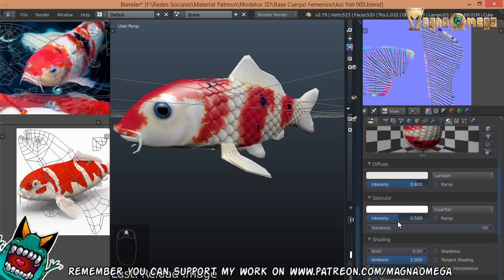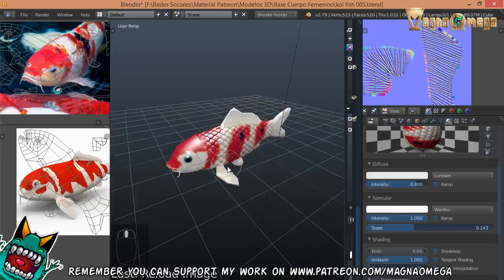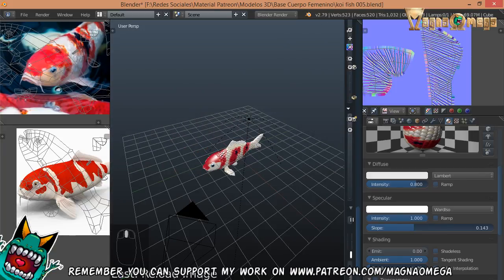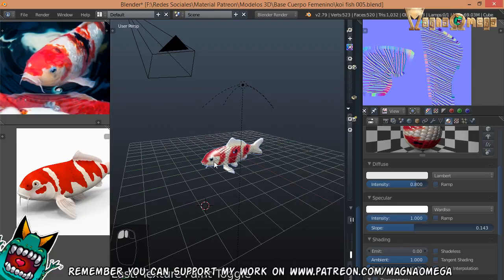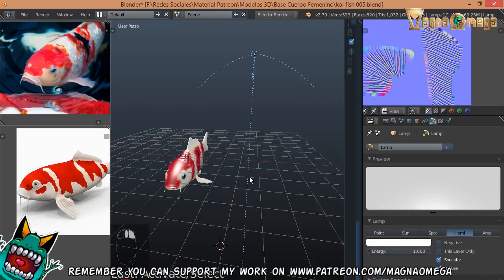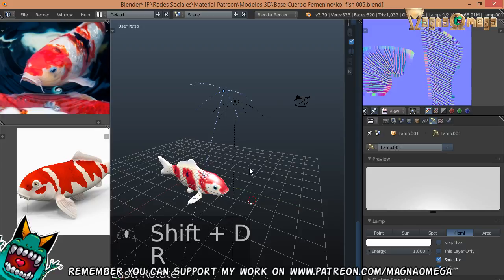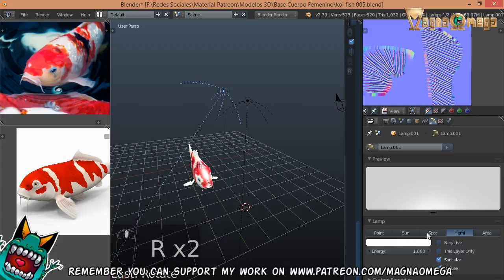Need to work with the specular, which are more shiny. Need a new light, sun.